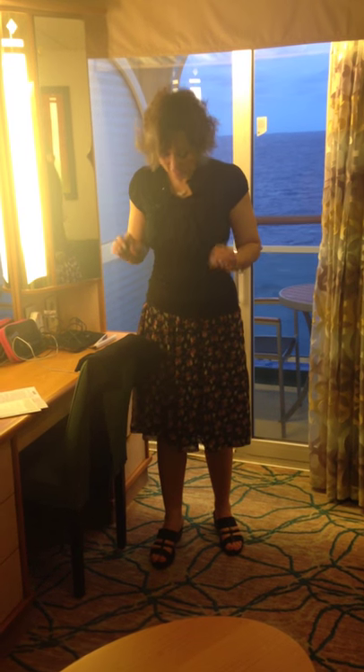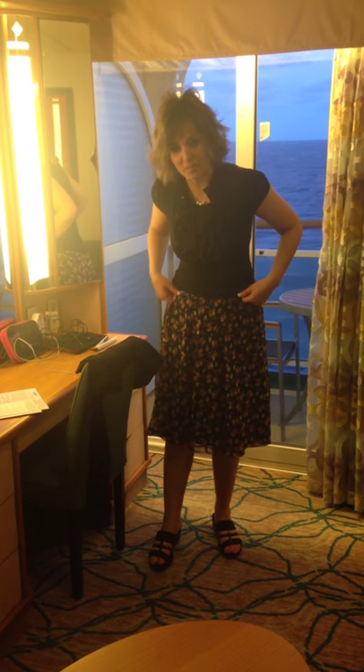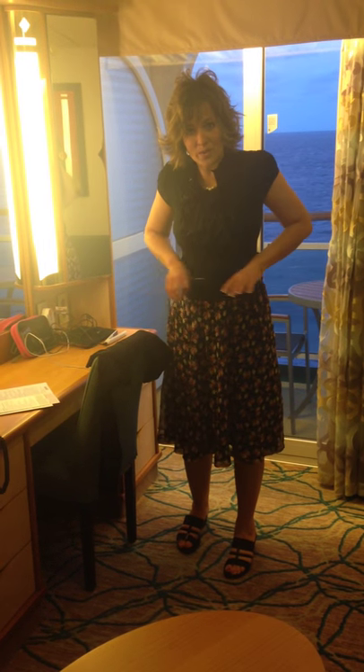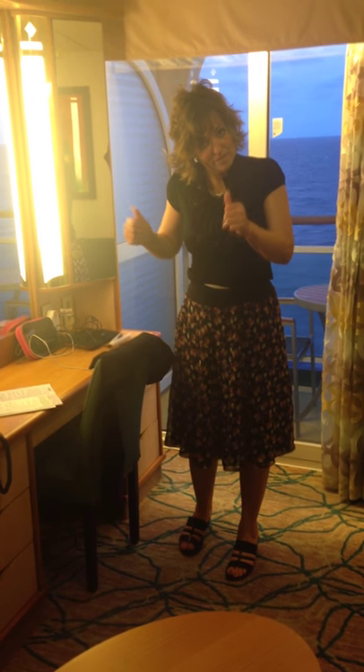Some of the secrets that I've loved: one is the skirt. The skirt is actually a reversible skirt, this being one of them. The other is going to be a solid black one. It actually comes up — there are no zippers on it, so it's really nice. Do you gain weight on your trip? It's going to be okay.